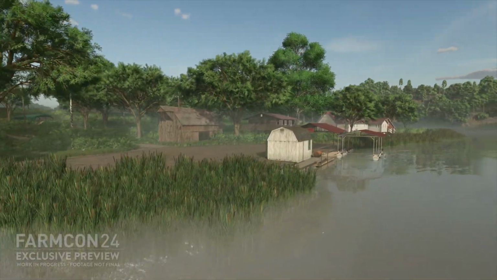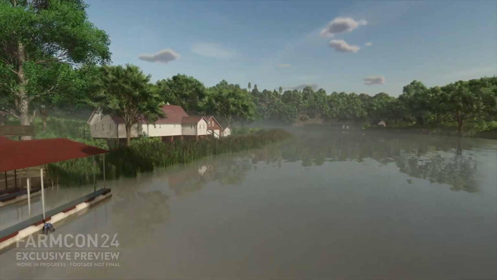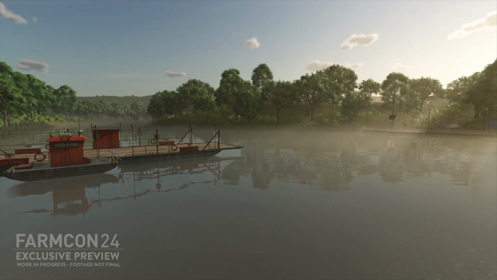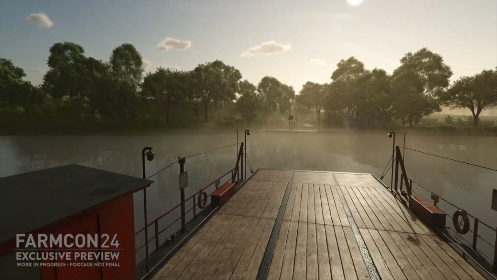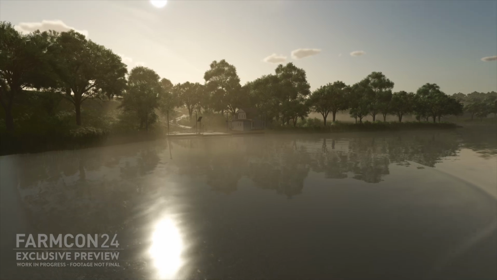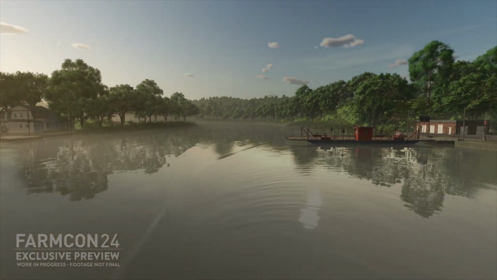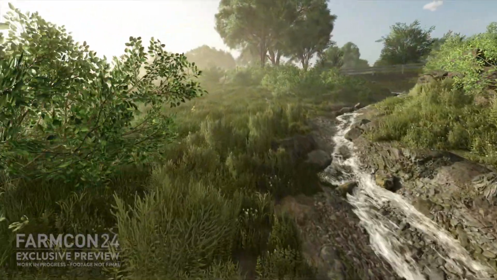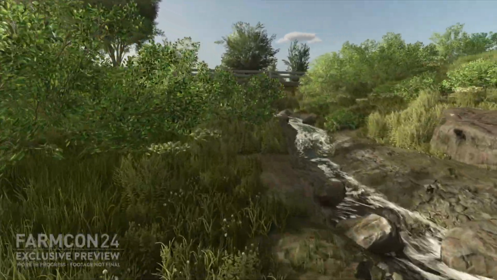Okay, so now this is water. This is creeks and ships. They've added ships and barges, and I've seen the ferry. There's the ferry right there. You can ferry across the river. Ferry your equipment across the river. And if you look, the water is moving. It's rippling. And as they're traveling on whatever boat they're traveling on, you can see the ripples behind. So that's new. And the creek running, that's different. So that's kind of cool.